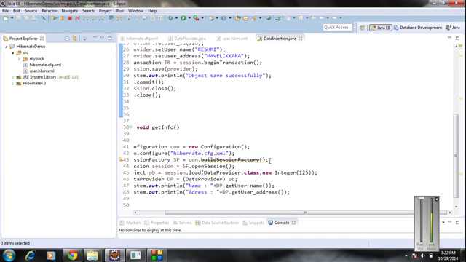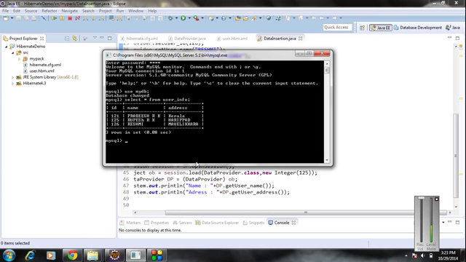Okay, in this episode, we are going to learn how to remove one row of data from the table using Hibernate. Removing one row of data from a table means you have to remove an object from the database. So, talking in terms of Hibernate, removing data from the database means you have to remove an object from the database. Okay, so now come to our database.